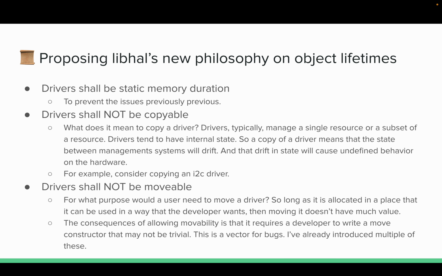It's even worse if they try talking to different things. So at that point, we can just consider whatever happens here to be undefined behavior. There's a lot of bad things that can go on when you have a copy of a driver. They're both pointing to the same resource. Drivers typically manage a single resource or a subset of a resource, and having copies that point to the same resource is not a good thing to have. So that's why copies are going to be banned in our drivers.